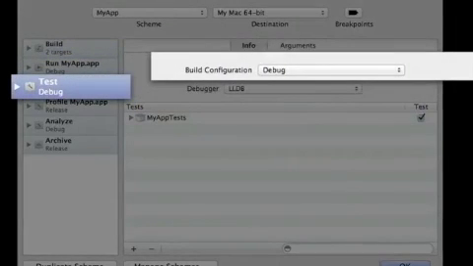You notice that build configuration was not there in the build slice. That's because each action specifies its own build configuration. For example, when running or testing, you usually want your debug build configuration. But when profiling or archiving for distribution, you usually want your release build configuration. If you select an action here, like the test action that I've selected, you'll see a control that lets you control which build configuration is used when performing that action.